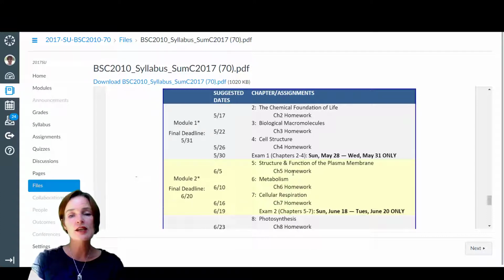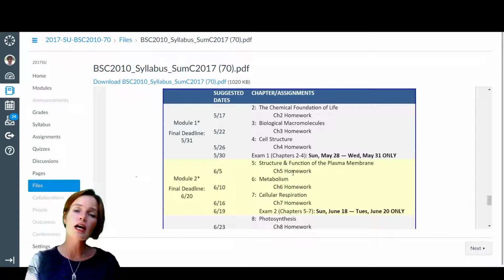With the exams, they are a little bit different because the exams are open for a 3-day window only, and you must take your exam during that 3-day window. You do not have to go to a testing center to do that. You just need to take them through Canvas, having internet access, so on. The exams are 1 attempt. They are timed.